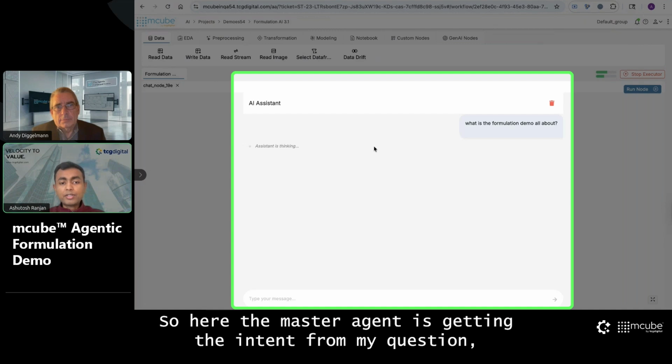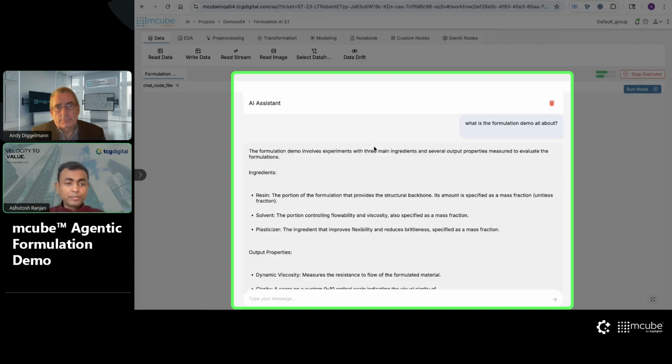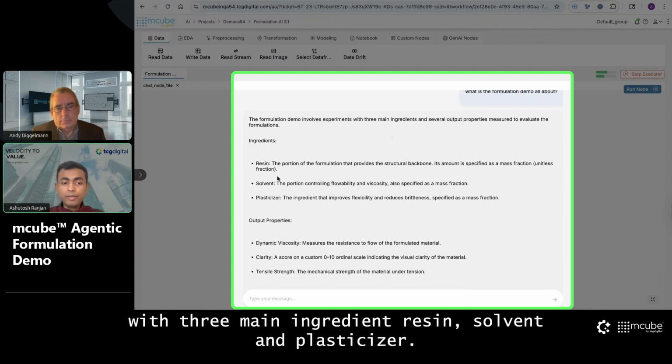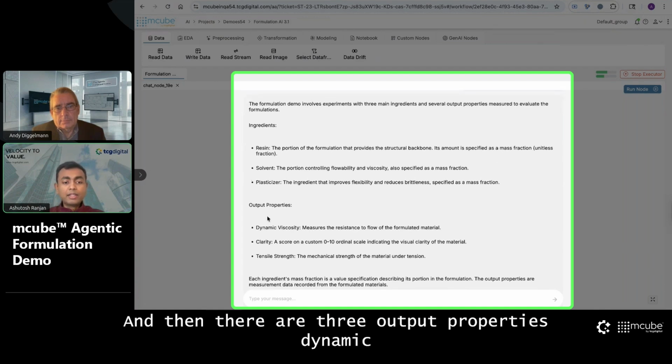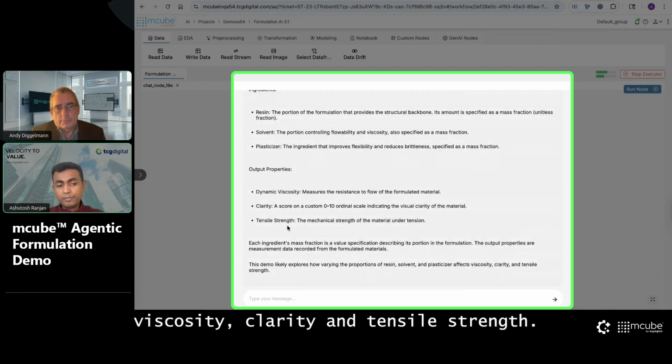Here the master agent is getting the intent from my question, and then it will invoke the subsequent sub agents to get to that answer. Now it says that the formulation demo involves experiments with 3 main ingredients: resin, solvent, and plasticizer. And there are 3 output properties: dynamic viscosity, clarity, and tensile strength.